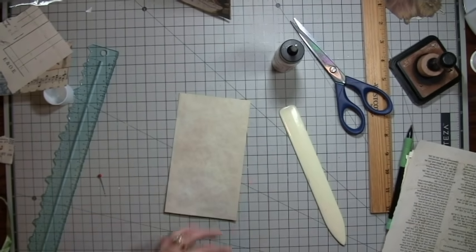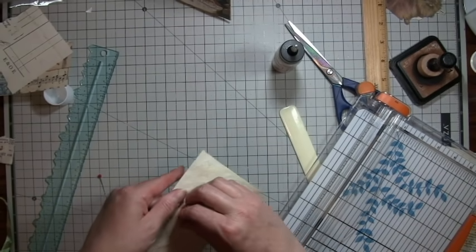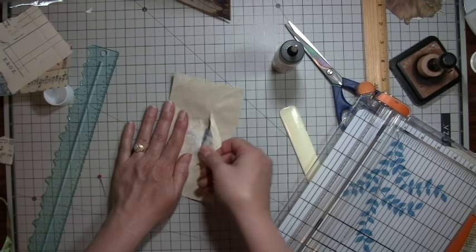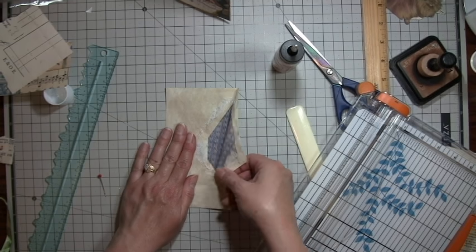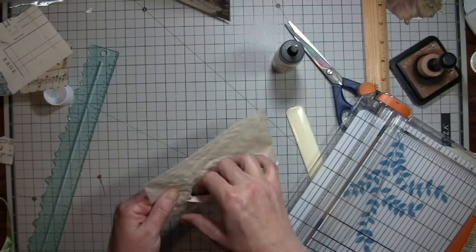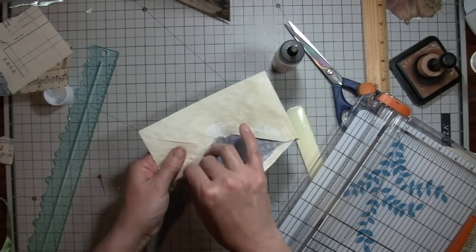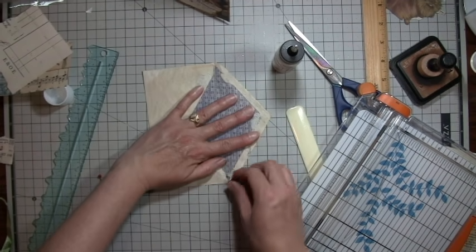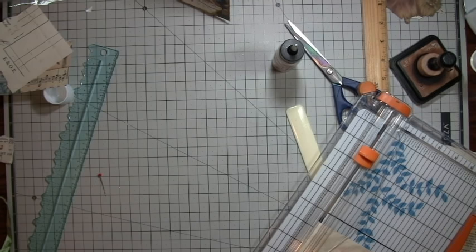Okay, so now we're just going to take a little thin strip off of one of those. And you know what, such a ding dong. I'm telling you, I need brain help. I need this flap to glue it to the other envelope. That's how fast art glitter glue sticks, if you're worried about it not sticking. So don't do that, that's a bad idea. I was just so wound up in getting it put together before my time is up here.